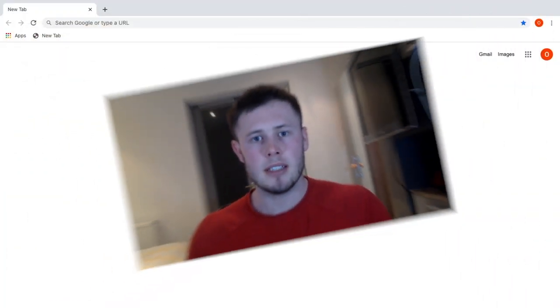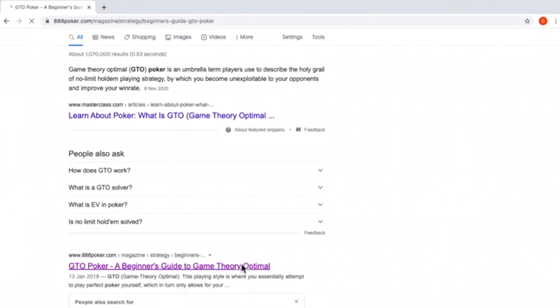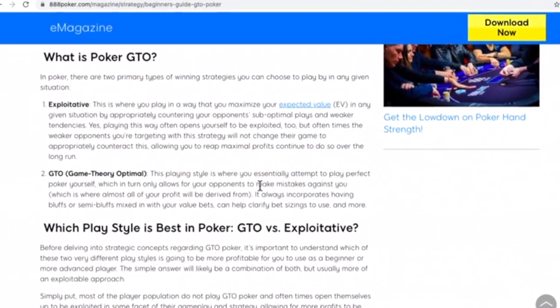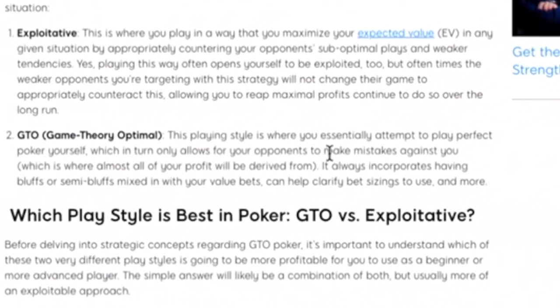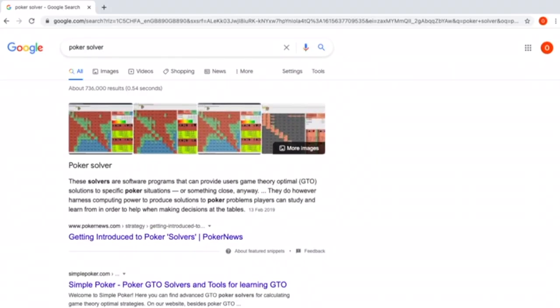But before we get into this, let's take a look at what GTO actually means. GTO stands for Game Theory Optimal and is essentially just a playing style in which you aim to play perfect poker, which is completely optimal and unexploitable by opponents. And in recent years, poker has seen the introduction of solvers, which essentially are pieces of software which provide GTO solutions to certain hands and situations.